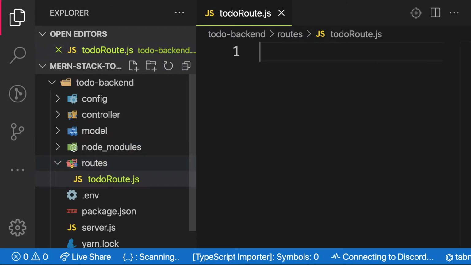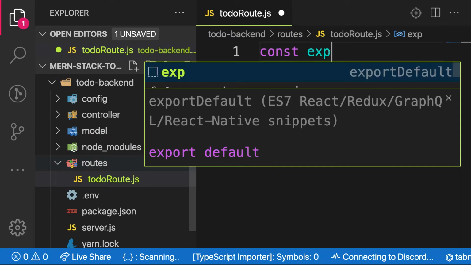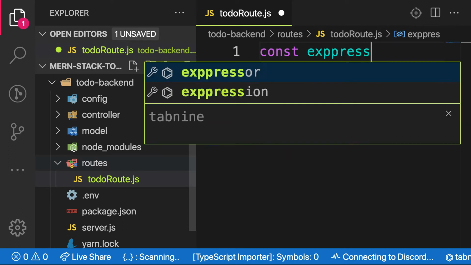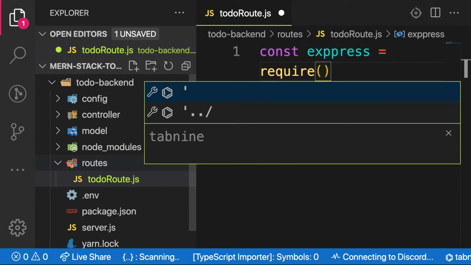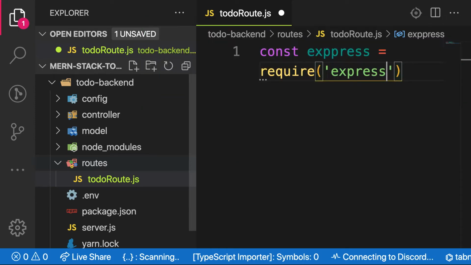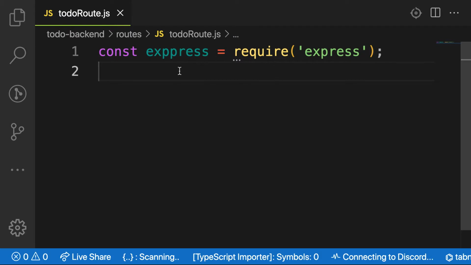Alright, so inside our route, let me create only one file called todoRoute.js, and we need to bring in express: const express. This time around we don't need the server, but we need the router function. On this express we have what is called router.